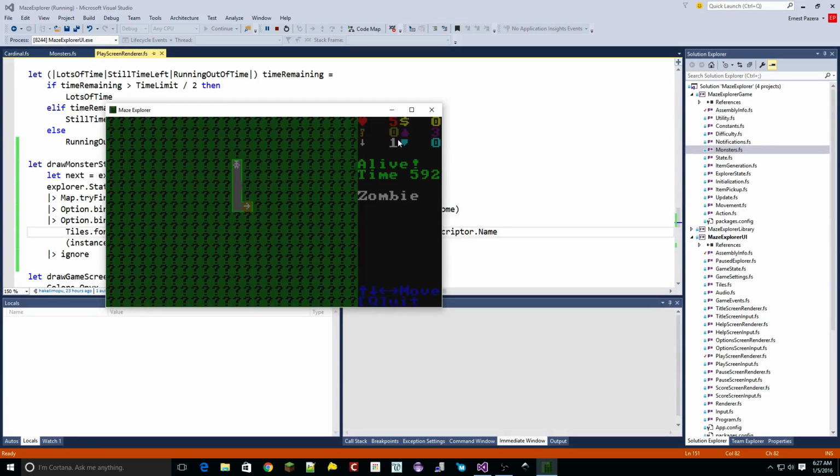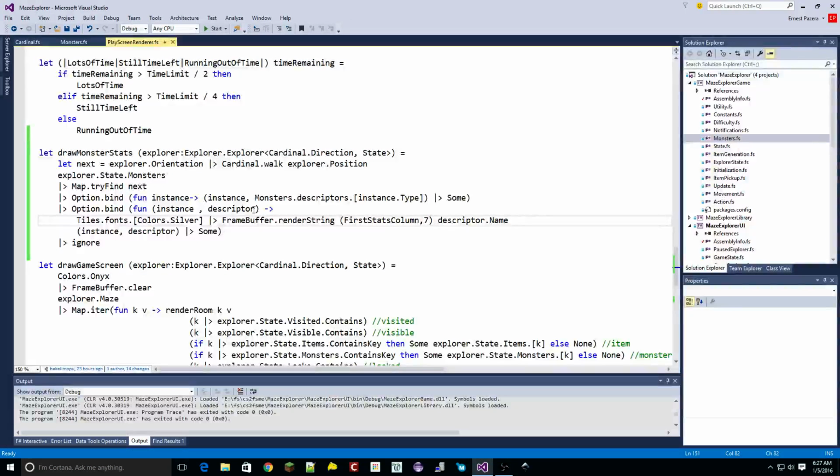Oh, yeah, see? On the other end of the wall, I can see through walls and know that there's a zombie over there. So, well, that's a problem. Let's fix that. So I have to have, if I don't have, nice.